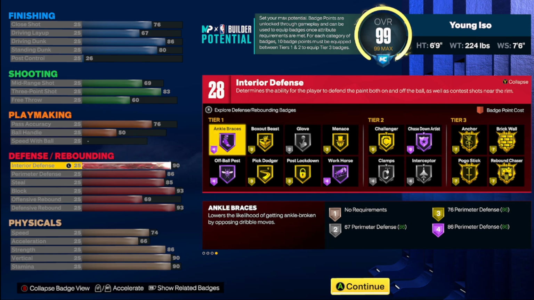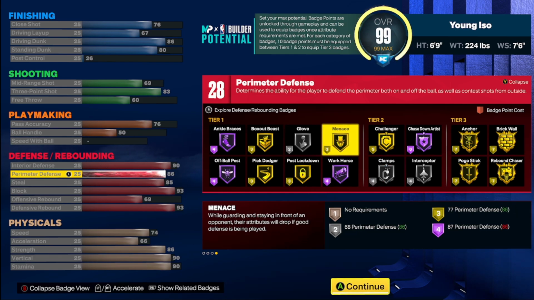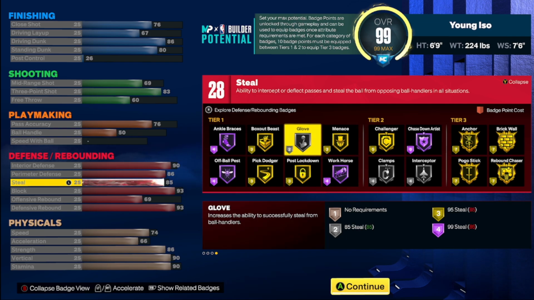Interior defense, that's going to be at a 90. Perimeter defense, that's at an 86, just so you can have challenger, clamps, stuff like menace, all this other stuff. 85 steal. You're going to be able to have silver glove, which is really good. Silver interception, which is really good.